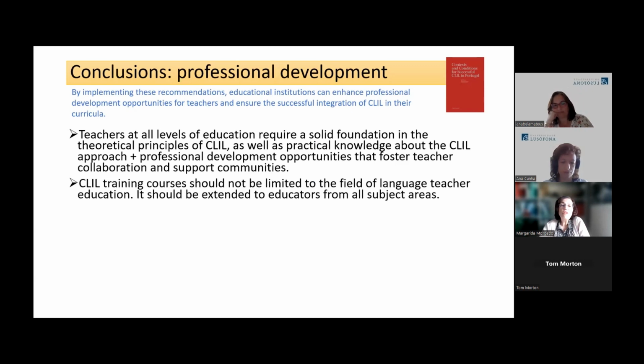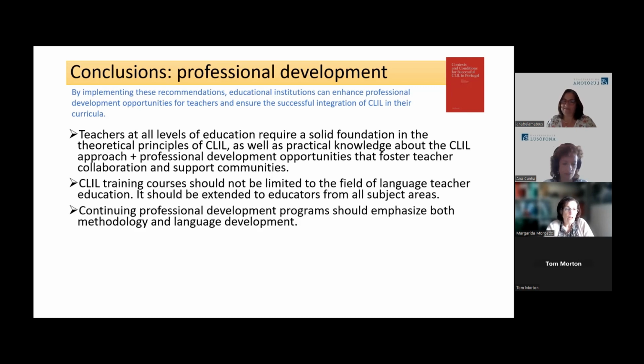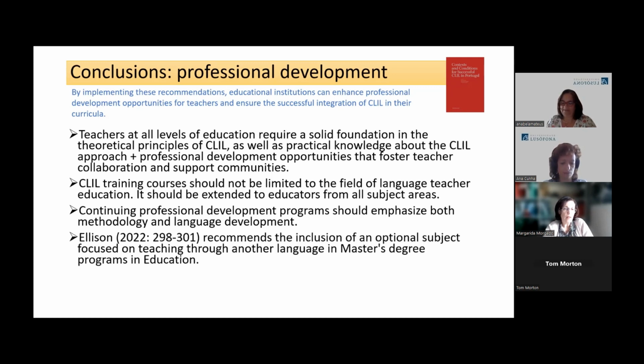So CLIL training courses should not be limited to the field of language teacher education. Professional development for teachers should be extended to educators from all subject areas, recognizing the interdisciplinary nature of CLIL. Continuing professional development programs should emphasize both methodology and language development.